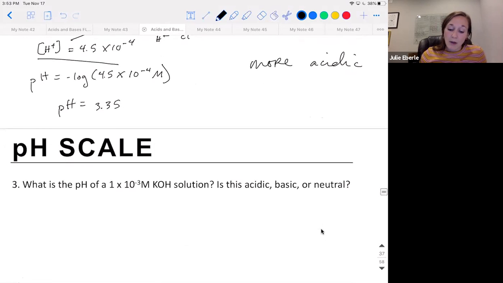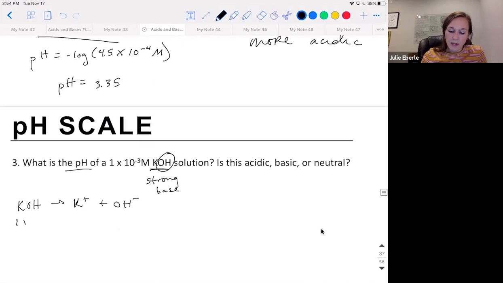All right, now I'm asking you, what is the pH if we have a solution of KOH and the concentration of KOH is 1 times 10 to the minus 3? This is a strong base. How do I know that? I recognize the OH minus here. And you can, again, go look at that table. When you see OH, you know it's a strong base. So we're going to have KOH, write the dissociation reaction into K plus and OH minus.